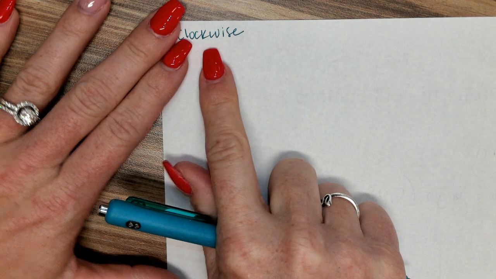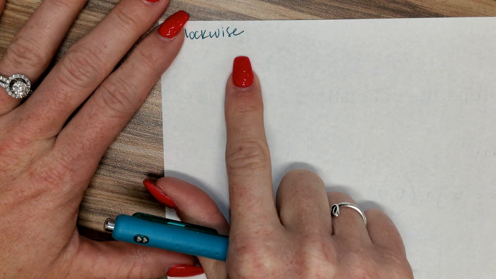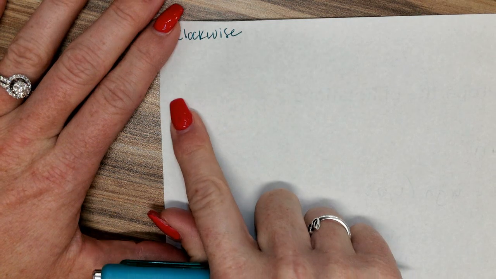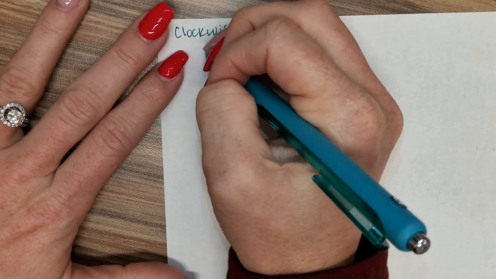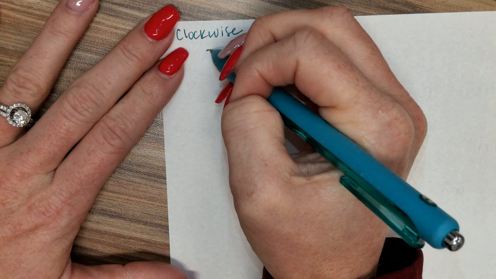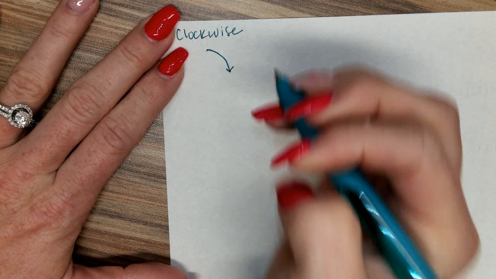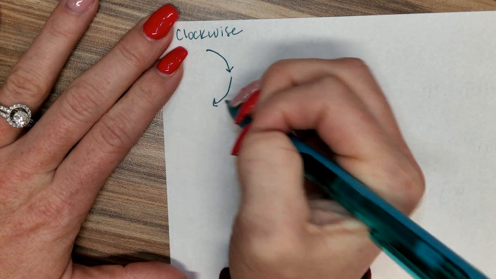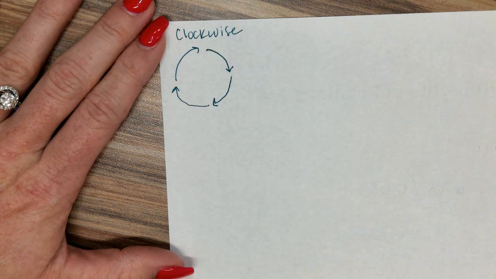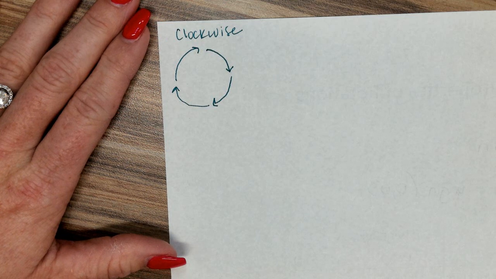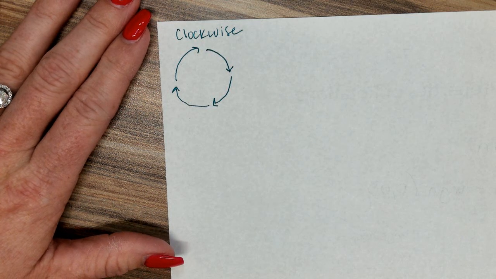If I'm up here at 12 o'clock, it starts going right, and then when it gets to the bottom, it starts going left, and then right, and then left. So that's why we don't say right or left. We say like a clock, clockwise. So start here at the top and show that clockwise moves like this. Draw your little arrow like this. And then it just keeps going over and over and over again. Your arrow should show the direction that clockwise moves.